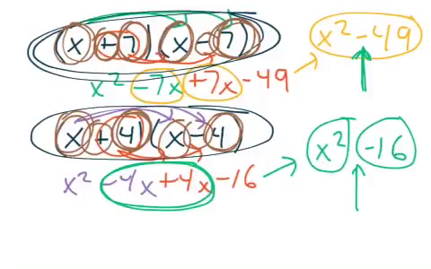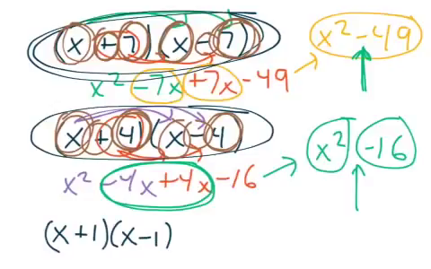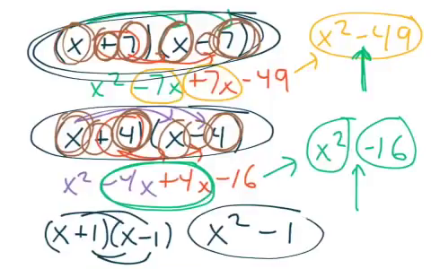So, in essence, what happened was, whenever you have the same terms multiplied together and one's a plus and one's a minus, you're going to get a 0 in the middle. That's why there's no x term in either expression. Okay? So, in other words, let's change colors back again. Let's say I add one more. Let's say I did x plus 1 times x minus 1. Again, notice the same pattern. I have xx, I have a 1, and then a minus 1. Well, if I go ahead and multiply this together like we normally do, would I not get x squared? And 1 times 1 is 1, minus 1.